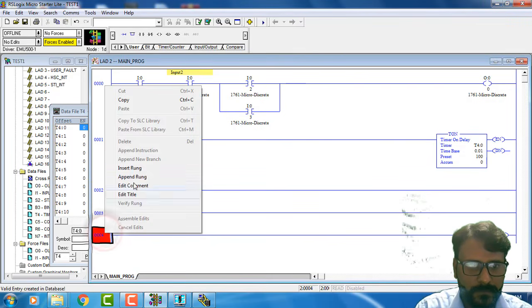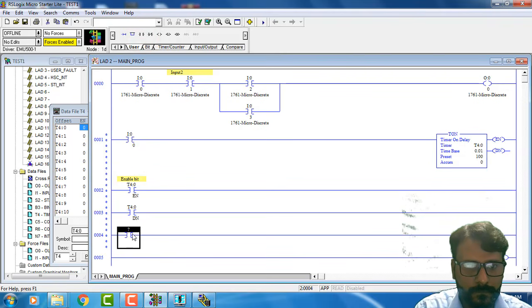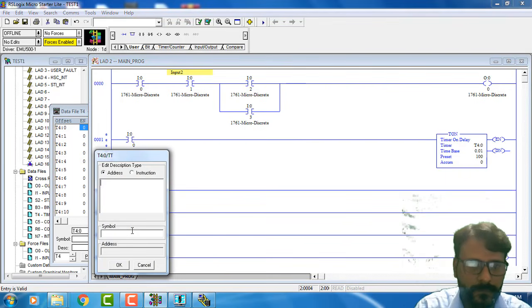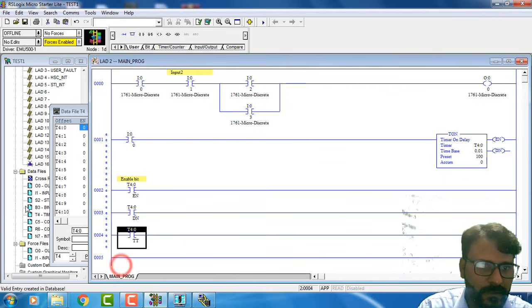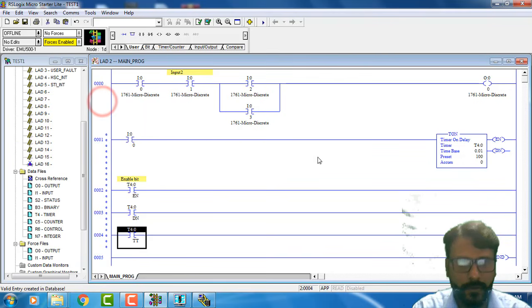And the last one is timer 4 TT. Okay, you can see here there are 3 bits: EN, enable, TT, and DN, done. Okay, so I will use output here.